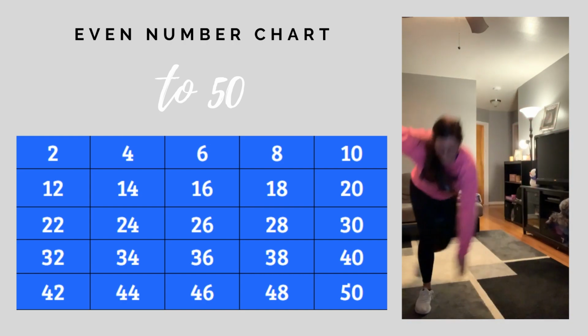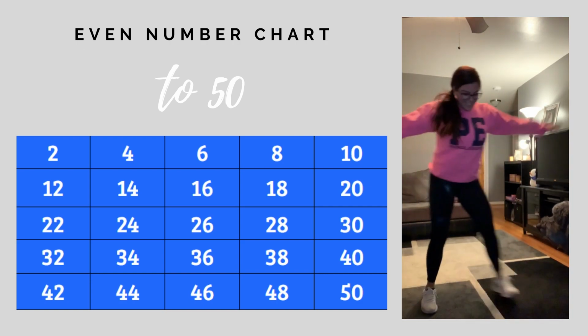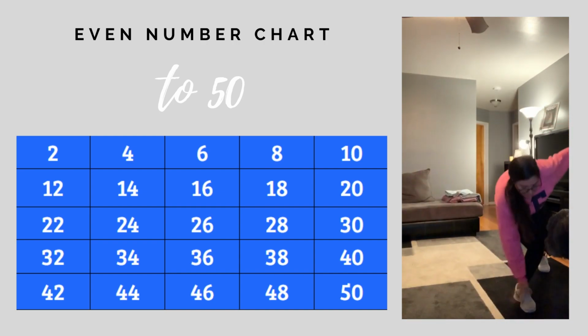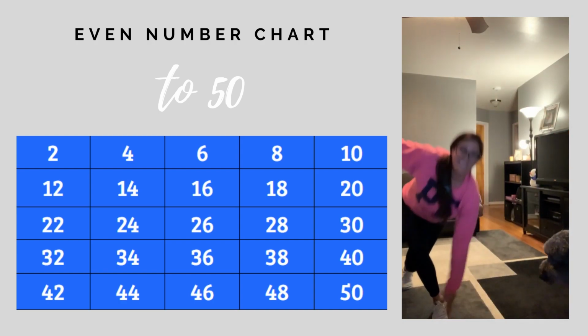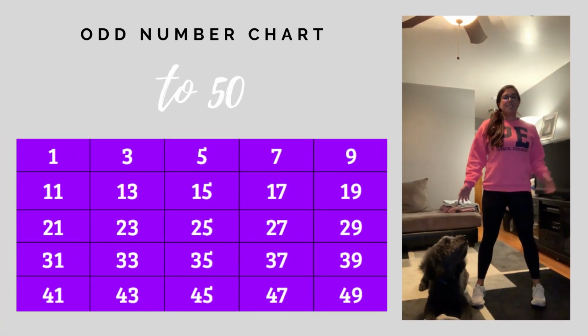24, 26, 28, 30, 32, 34, 36, 38, 40, 42, 44, 46, 48, 50. Add number vertical jumps to 50.